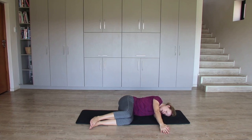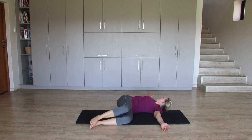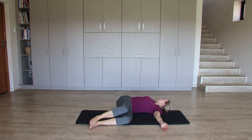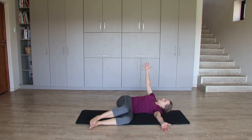good, and one more inhale, and exhale, one more stretch this side, open up, follow your hand with your head, relax, shoulder, hip, and side, relax the back, and big inhale, and exhale, bring that arm back.